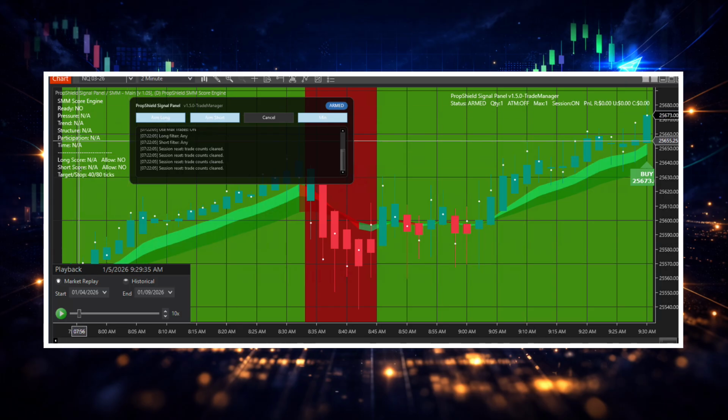The score engine hasn't started calculating anything because it also has a session filter, and it's been designed for the 9:30 to 10 a.m. session. That's what it's been tuned for. It tells you if the status is ready, and there are 5 different categories it's taking. Top score is 100. It'll give a long or a short score, and whether it's going to allow it. This also tells you our profile, 40 to 80 ticks.